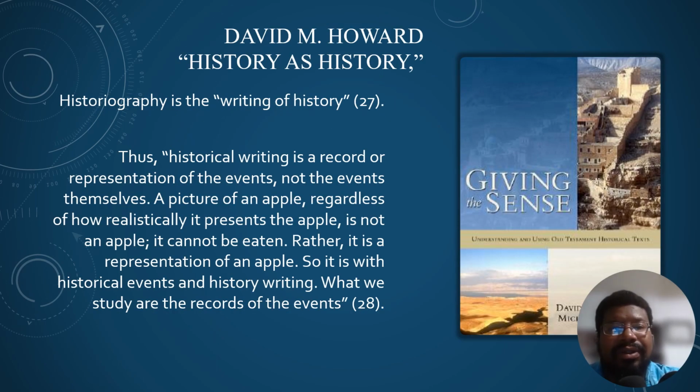So, in regards to historiography, one of the scholars I enjoy relying upon is named David M. Howard, and he has a very good article in a book called Giving the Sense, Understanding and Using Old Testament Historical Texts. And in his article, known as History, he gives the following definition of historiography. He says very basically, and I'm going to give you a broader definition later, historiography is the writing of history. That's pretty much the basic definition of it. But then he goes on to say, thus, historical writing is a record or representation of the events, not the events themselves. And that's key here.